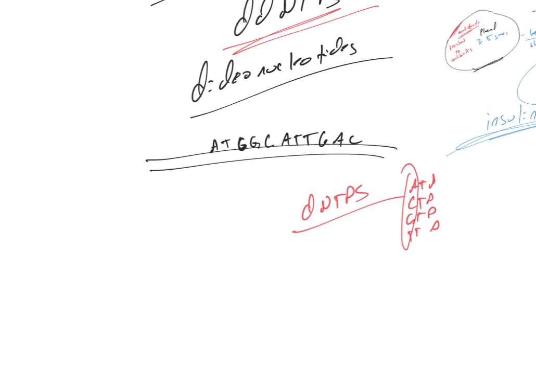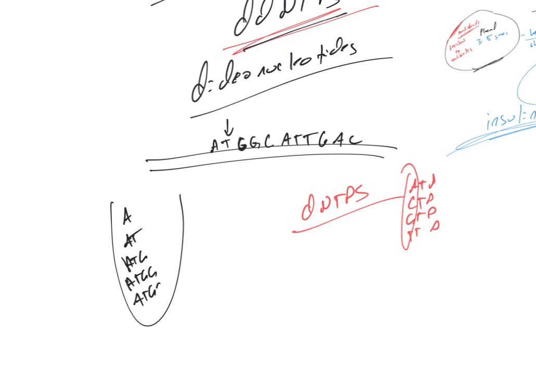replication. So here's my test tube. Now I have a fragment that's just A. Then a ddNTP gets incorporated here, so now I have AT. Now I have ATG. Now I have ATGG. Now I have ATGGC. That's for the whole strand, my piece of DNA I'm trying to sequence. So now I have all these different fragments floating around in my test tube.